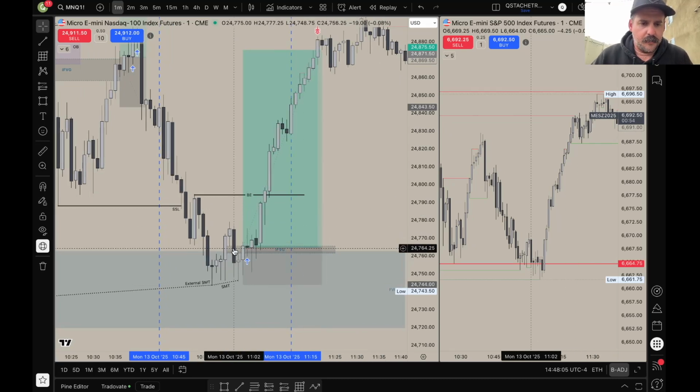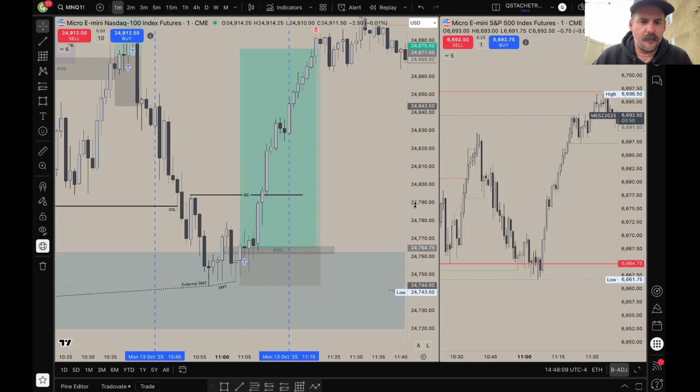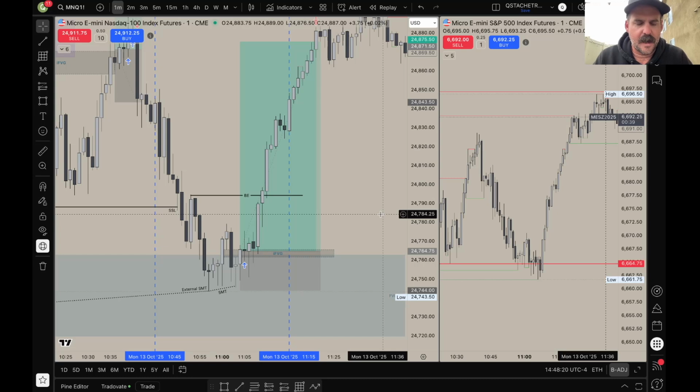Sorry about that. Yeah, so then we had the 1 minute gap here, and we inversed it on the 1 minute time frame, and I just took my entry right away off that. With the breaker model and the mitigation block forming, the internal, external SMTs, the sweep of the sell side liquidity, I was very confident, not waiting for any extra confluence. At that point, I was just going to hop into the trade there on the inversion.